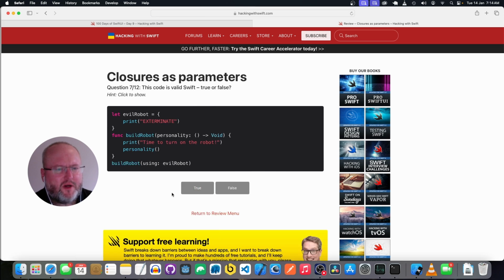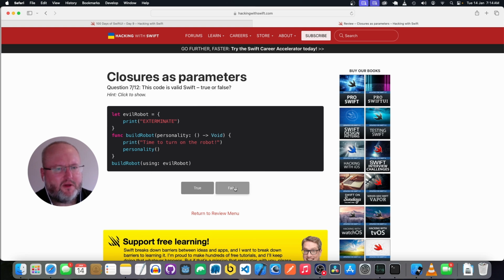Okay, let robot equal and a closure, and a function buildRobot, and versatility, it has a closure. Okay, it has the parameters named personality there, but it's calling it using, which isn't valid.